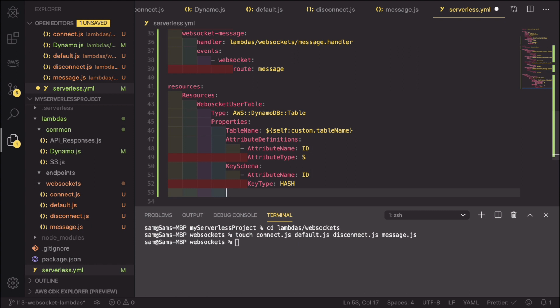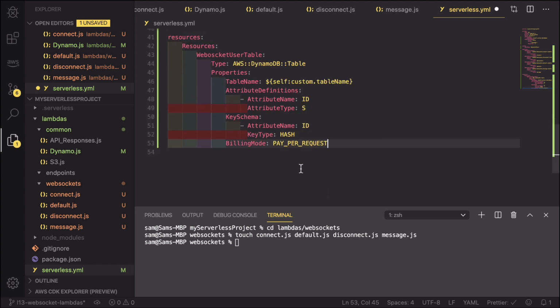The last thing I need to do is define the billing type, so billing mode, and we're going to be going with pay per request because setting up auto scaling with this is a lot more complicated. So this pay per request means that we only pay when we actually use it, but it automatically does scale up without charging us when we're not using it.